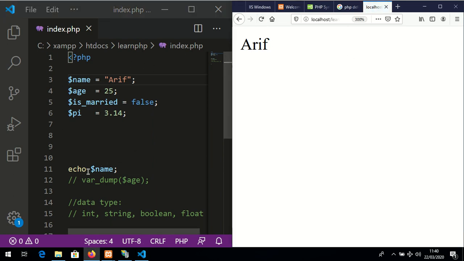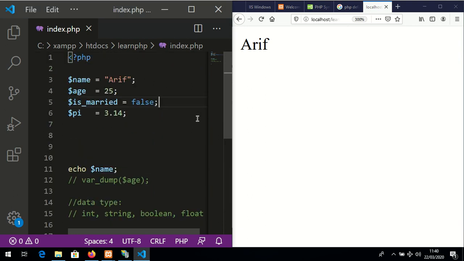You can do that by typing the variable name. But if you type Arif directly here and you reload the page, it won't be changed, because the thing you are outputting is directly the value, not calling any variable. The correct way is by calling the variable name. Reload the page, and this is what you got.